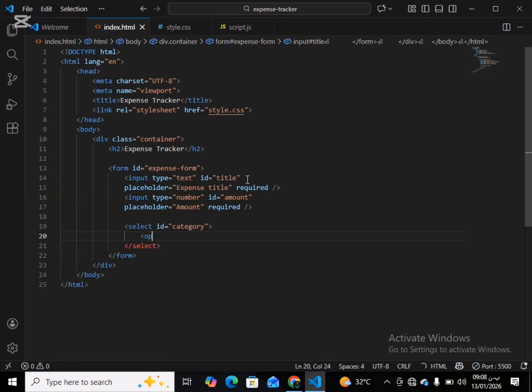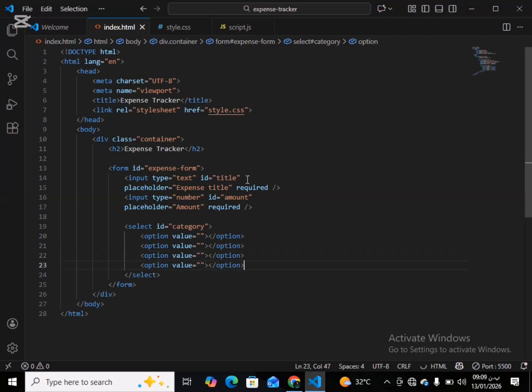Now let's try creating the option. Value, which is food. Now let's copy. We are creating 4 options. Let's copy and paste. Now the first option is food.